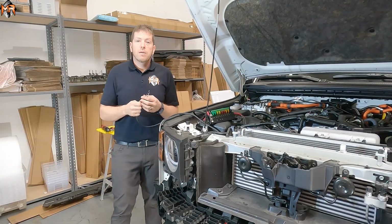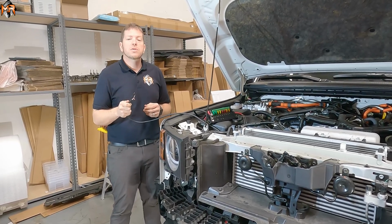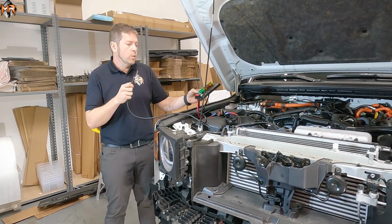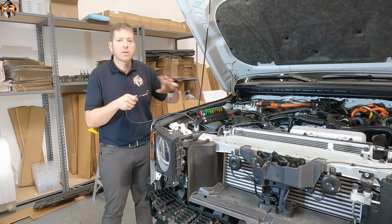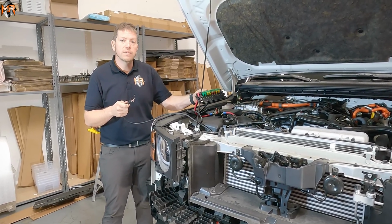So now that we have the wire in the engine bay, now we have to provide power to our light bar. Because the Land Cruiser is not equipped with factory auxiliary switches, we're going to use a wireless wiring harness to provide it power. The beauty behind the wireless wiring harness is the fact that you don't have to run switches into the engine bay. You just connect it to the battery, connect your light bars to it, and you're pretty much done. Let me show you how to assemble it and connect it to the vehicle.